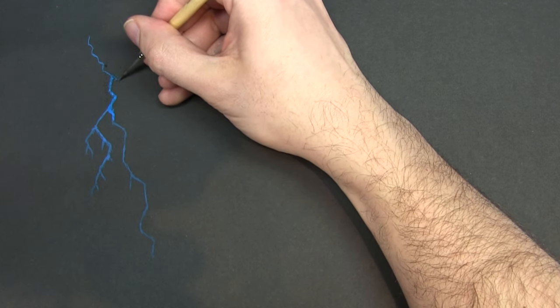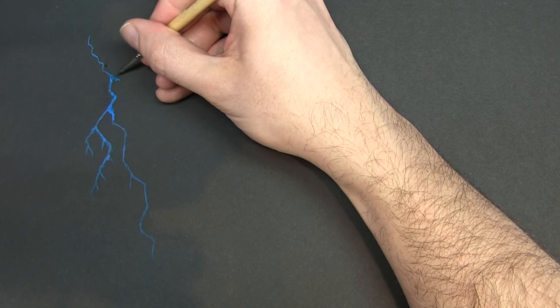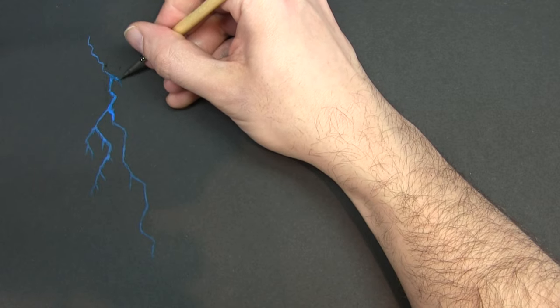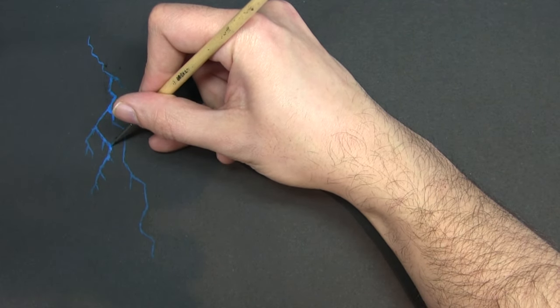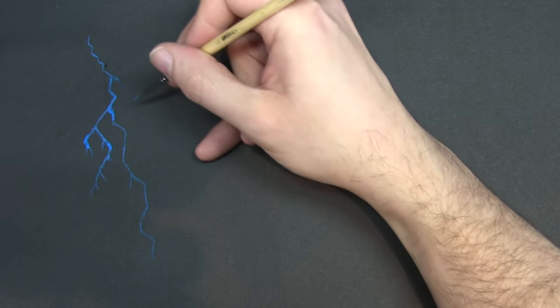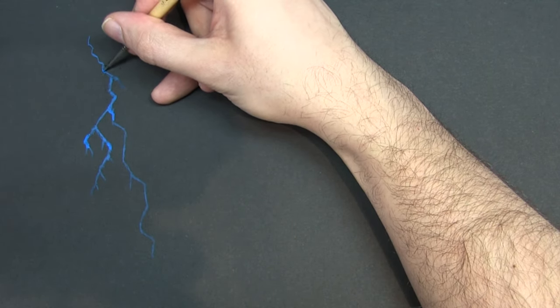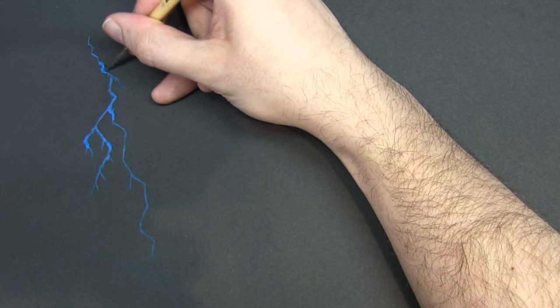And again, I'm not a scientist, so I could be getting this wrong, but this is the way I envisage it, that where the build-up happens and a fork occurs is you can be relatively generous around that area and create either more opaque sort of levels or just thicker sort of areas of paint.